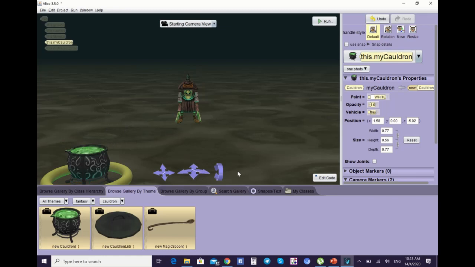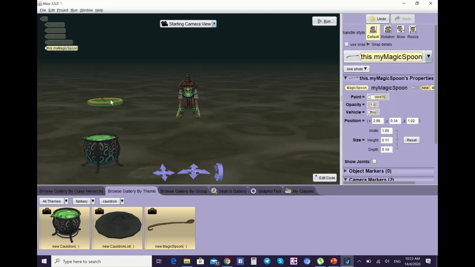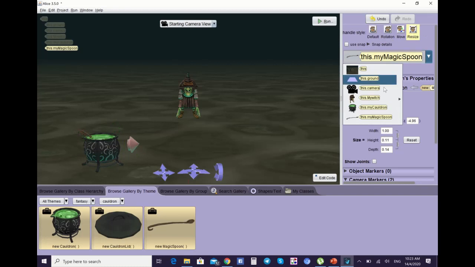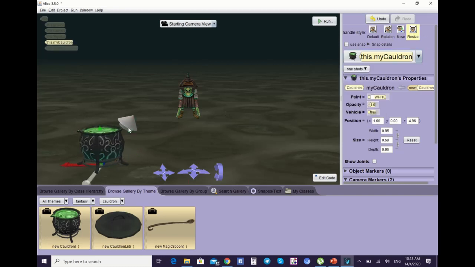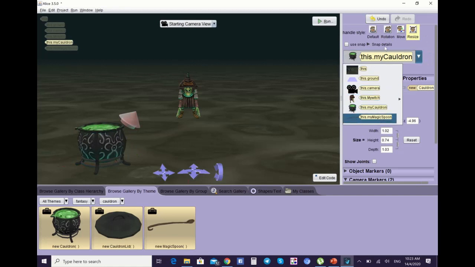So where is our magic spoon? Magic spoon. Size quadrant. Size spoon.